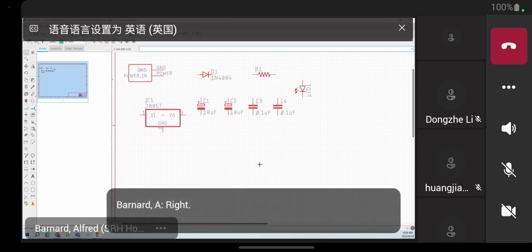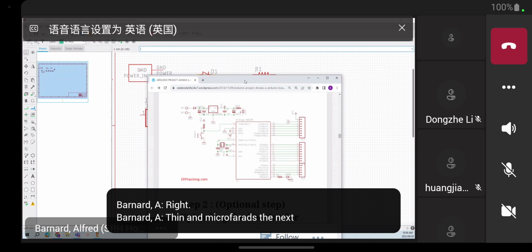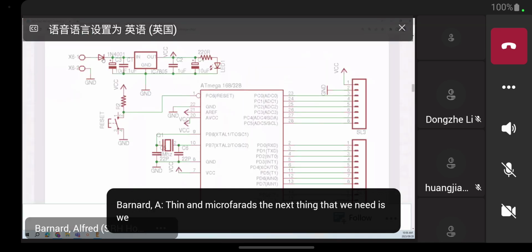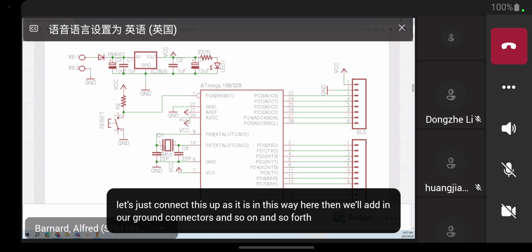Right. The next thing that we need is we probably need a VCC connector and a couple of grounds, but let's just connect this up as it is in this way here. Then we'll add in our ground connectors and so on and so forth.